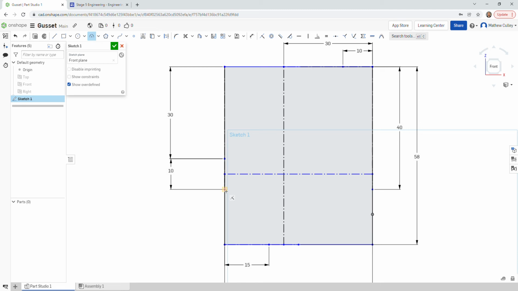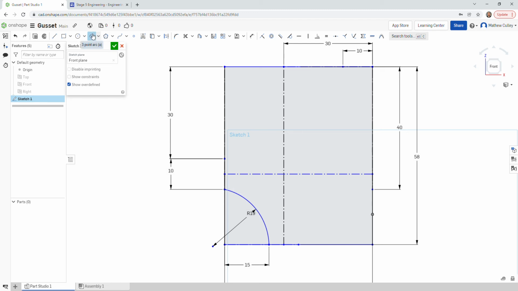So left click once, come down to this corner, or this point here, this construction line, left click again. You want to make this radius roughly about 19. Okay, so if I get it close, left click, 19, enter.